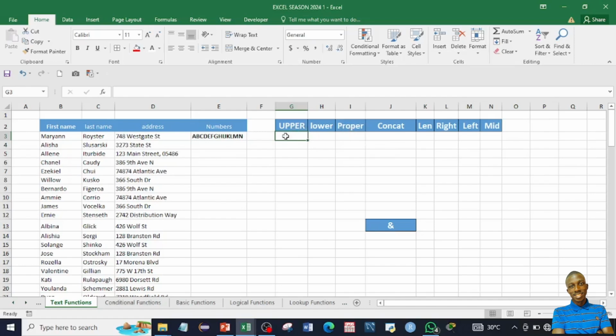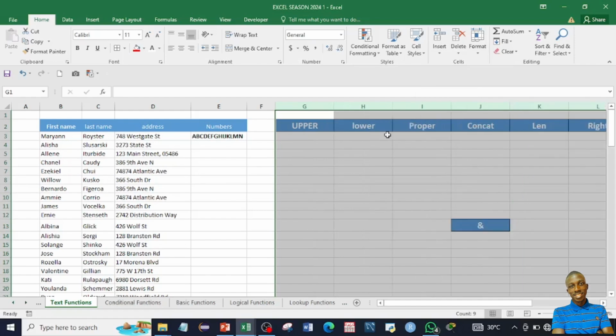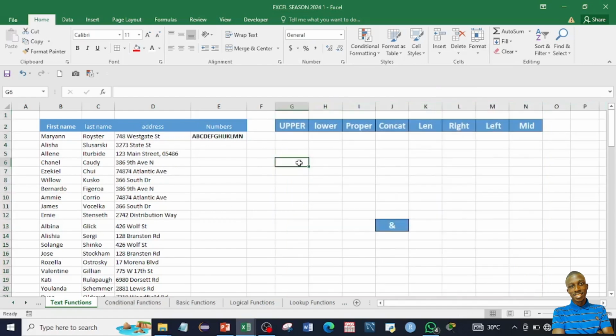What you want to do is convert this first name, last name, address, or number using this set of functions. Let me just highlight it, and then I give it a space so that we can see it much better. Let's say we want to convert the first name to uppercase.